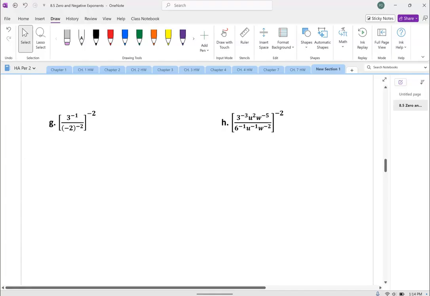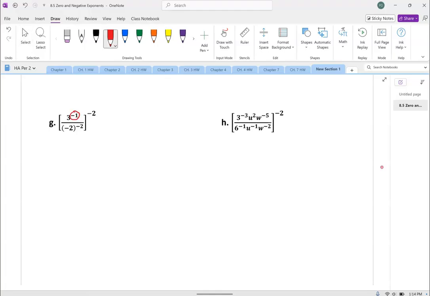All right, so G and H. And don't worry, we only have a few more. We're only going to do 4 more because we're not going to make this too long. G and H gets a little weird. Usually what I say is if I have negatives on the inside exponents and negatives on the outside, I'm usually going to distribute if I can right away. The reason for that is if I flip these, this is going down, this is coming up, and then I distribute, I'm just going to end up moving it back down and moving it back up. So you end up doing everything twice. I think it's a lot easier when you have negative exponents inside and outside, just distribute them right away. Then you're not flipping once and then flipping twice.